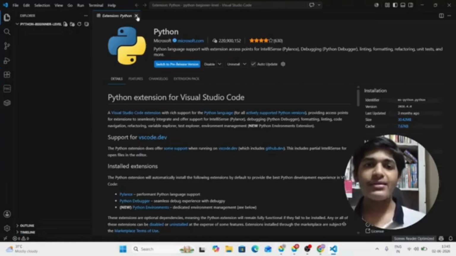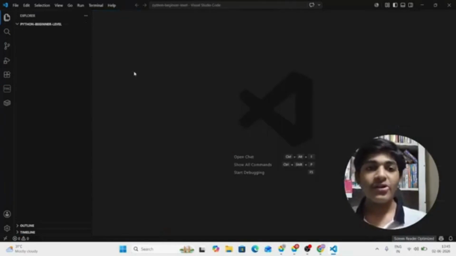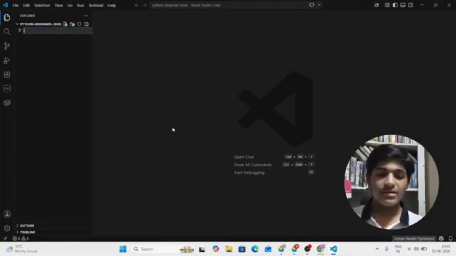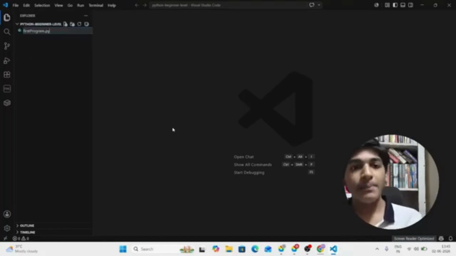Now once you have installed this extension, we need to create our first Python file. In order to create a file in Visual Studio Code, you need to click on this icon, the very first icon right next to Python Beginner Level. Now click on it and then let's name the file. So I'll name my file program.py.